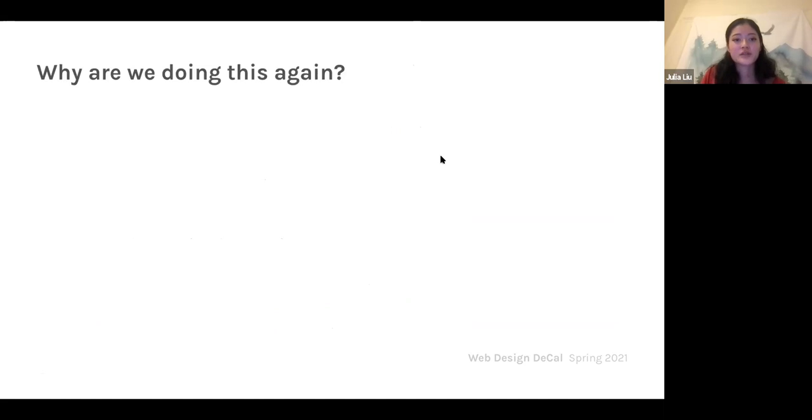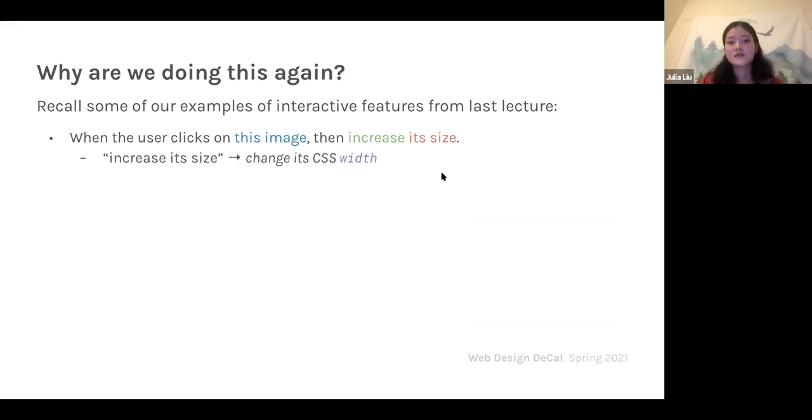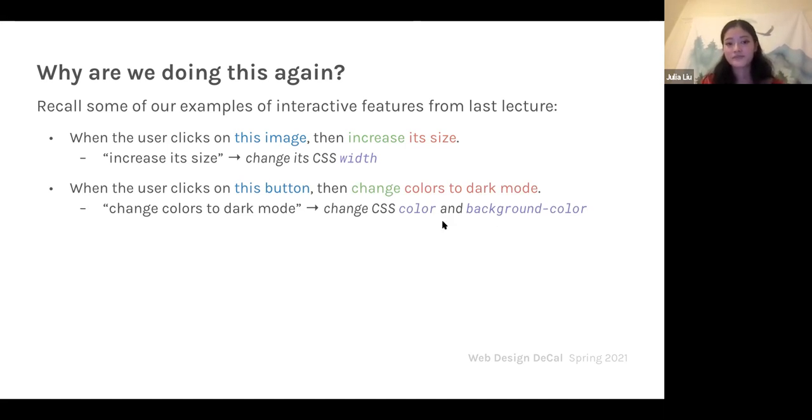So why are we doing this again? Recall some of our examples of interactive features from the last lecture. For example, if we want to implement behavior where a user clicks on an image and it increases the size of that image, that would change the CSS width property of that image. Another example is if a user clicks on a button, we want to change the colors to dark mode. Changing colors to dark mode essentially means you're changing the CSS color and the background color.